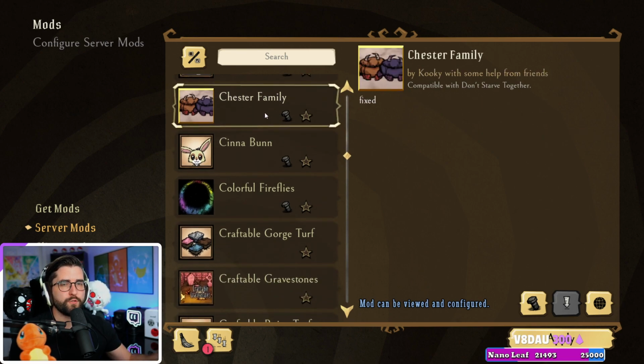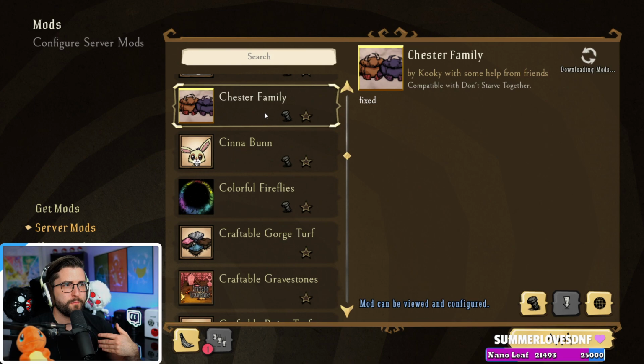Chester family mod, pretty cool. It makes a bunch of different Chesters. I don't really like this mod. I played with it and they make these weird utilities. So instead of the eye bone, it's a little fork or a spoon. It looks tacky in my opinion, so I don't really use it often.